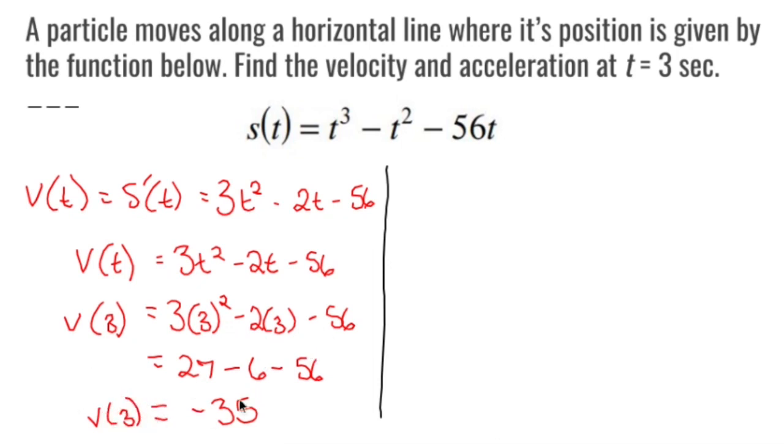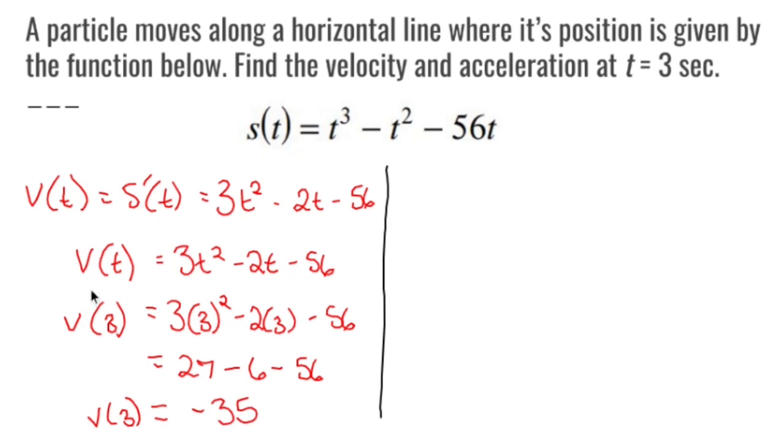Okay. What this means is, I have seconds here as units. It doesn't say feet or any measurement. What this means is this is going backwards, or downwards. If it's a negative velocity, that means, if I were to drive 35 miles an hour, I'm driving forward. If I were to drive negative 35 miles an hour, I'm driving backwards 35 miles an hour, and this represents going backwards.